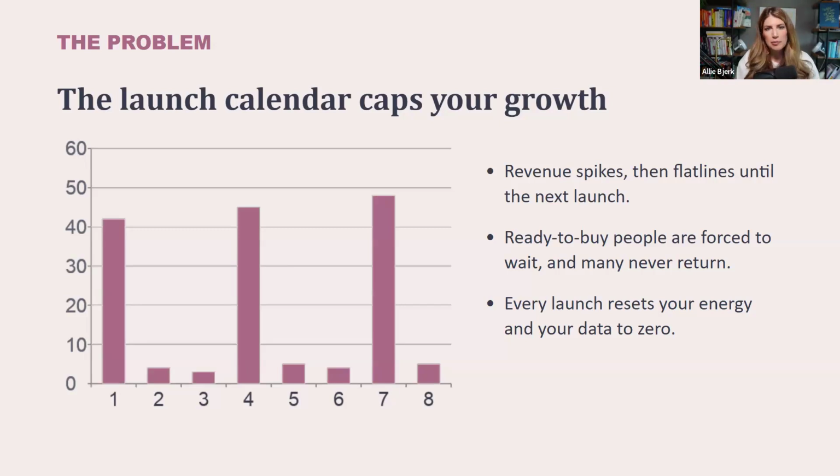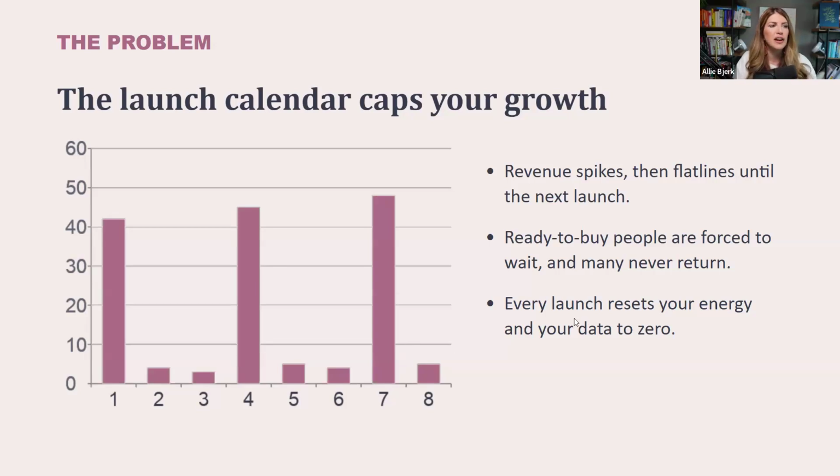So when you only open it up a few times a year, those ready-to-buy people who maybe missed that launch cycle are forced to wait. They're not able to sign up at that time. And classically with sales, if people say, oh, I'm going to do it next month, or oh, now's not the right time, I'll watch for your next launch, a lot of those people lose interest and they never end up coming back. They end up investing in someone else's program, something else catches their attention, they jump into a different launch when they're ready, and you're capping your growth because a lot of people miss out on that launch period and then they get distracted and they never really come back.